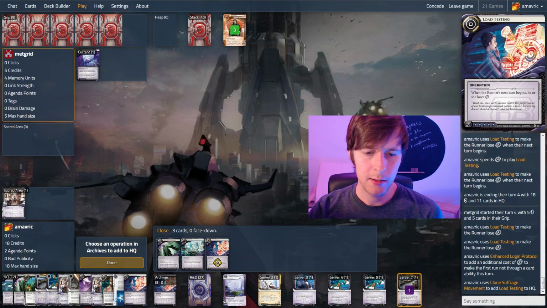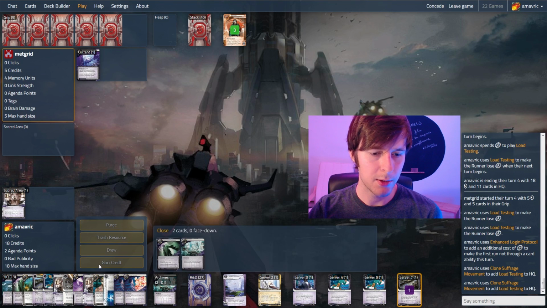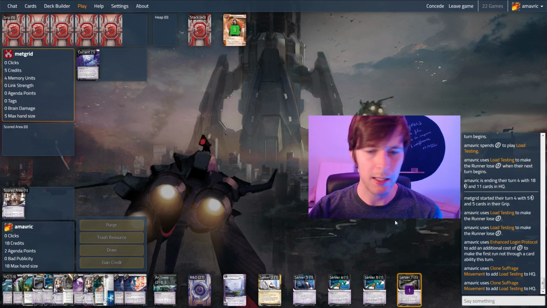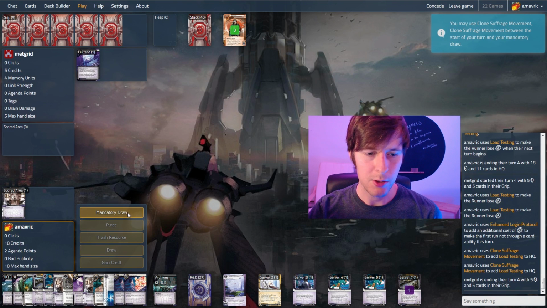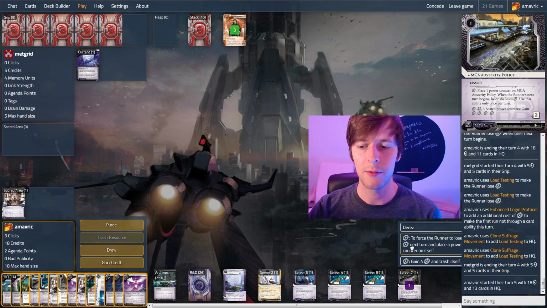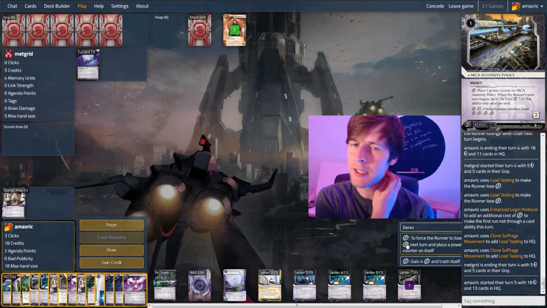Did I click on that one already? Yeah, we get back 2 of these. We get back our Subliminal, which we didn't play last turn. We could have played, and oh, they have the end of a turn, right? We start a turn, mandatory draw, and we just keep doing this forever until we win. And we only need about 6 or 7 turns with that.